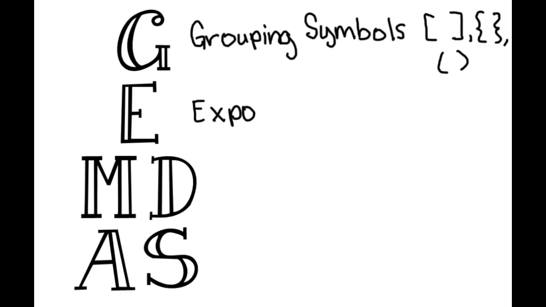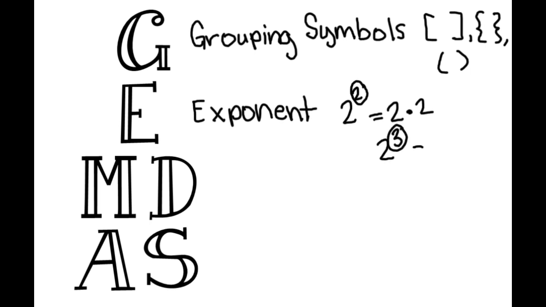We have talked about exponents this year, but let's review what is an exponent. It would be 2 squared. That square means that I'm going to take 2 times 2. Or if I were to have 2 cubed, that 3 means I'm going to take 2 times 2 times 2. I'm multiplying this number by itself, the exponent's number of times.